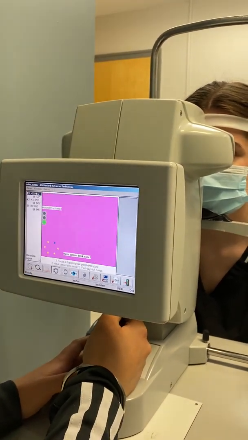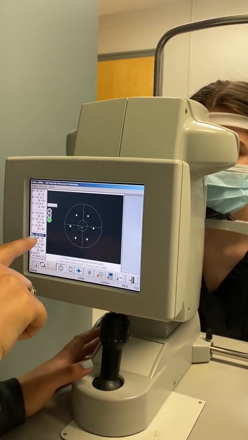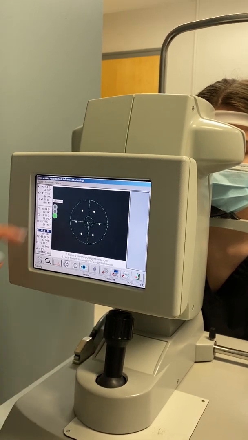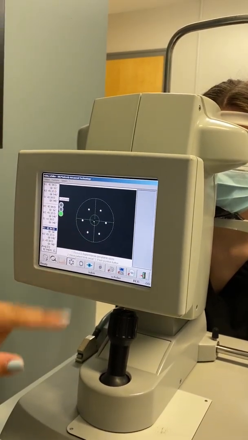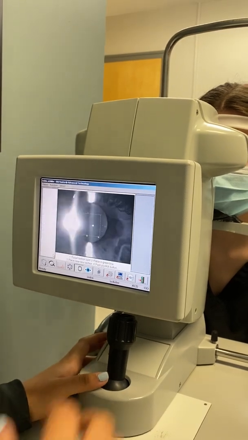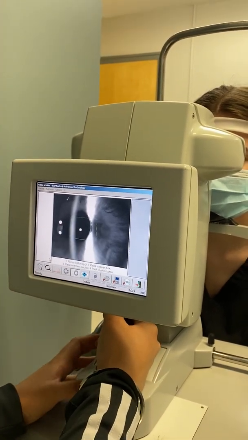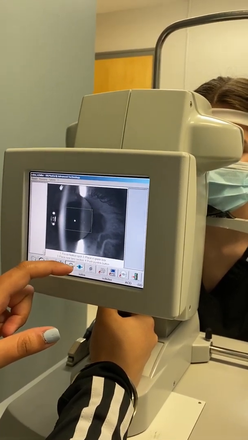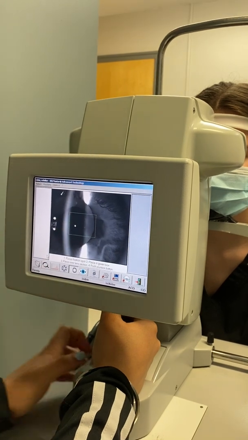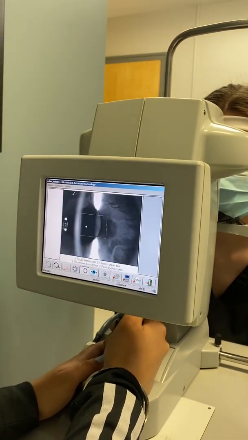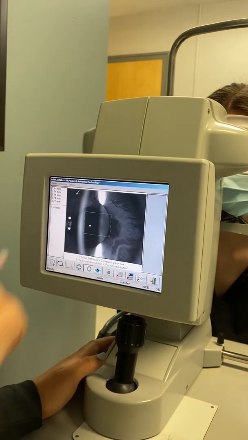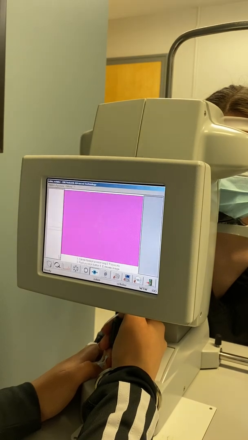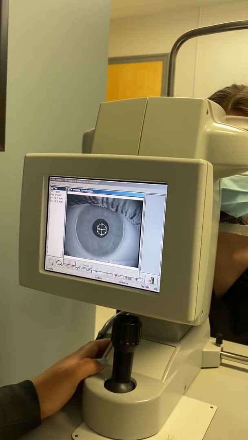For this one, this is automatic, so you just click once. You have to make sure that these measurements are within 0.10 decimal places. So they're all 4294, 4294, 4294, so that's good, we can move on. And then this part, you try to get the two light lines. You try to bring the dot in between the two light lines and make it as tiny as possible. And then you click. So they look good. We're gonna move on. And this is the last part. That's it. And then you hit spacebar again.